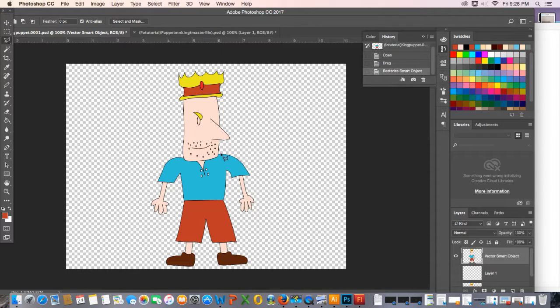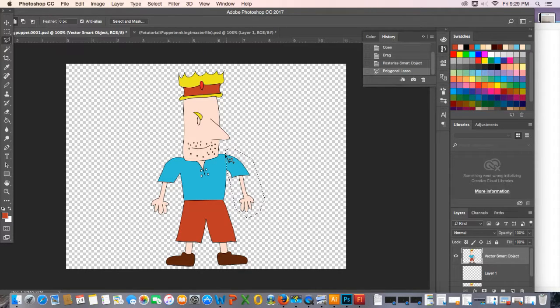Let's start with the polygonal lasso tool. It works kind of the same as the pen tool, where you can make lines, but the only difference is you can't bend the line. It's a selection tool, so I'm selecting around the hand, just like that. Click one line, then make another line, click, and make another line, click, and then I go all the way to close off the circle. As you can see, there's a selection right there.